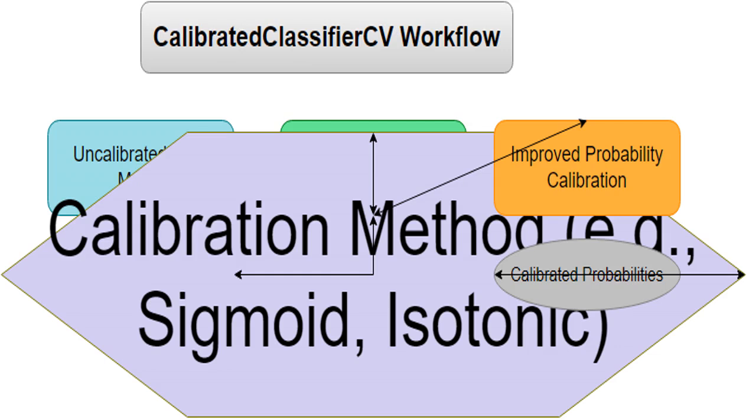I have choices here. CalibratedClassifierCV offers different ways to adjust the probabilities. Sigmoid uses a simple curve to fine-tune them. Isotonic is a more sophisticated, flexible approach that adapts to the data more intricately.